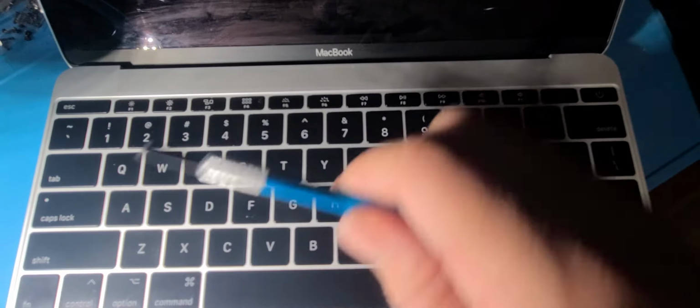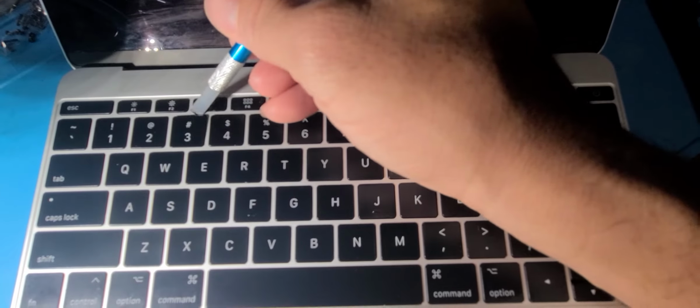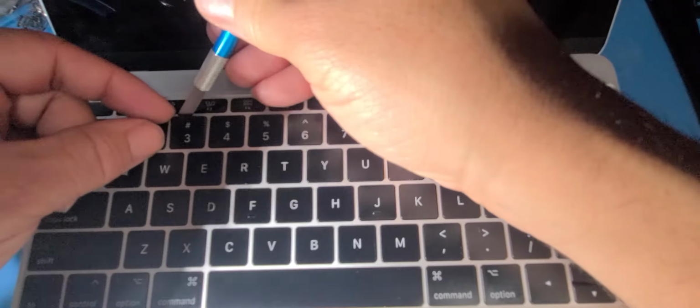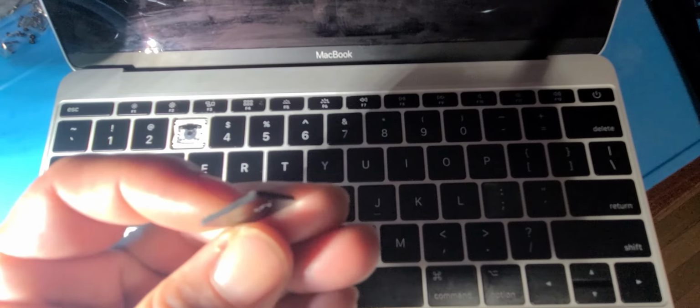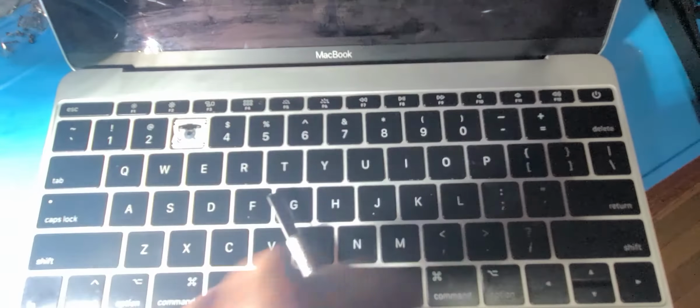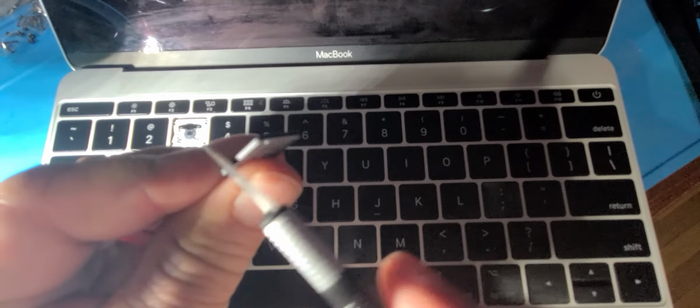So what I do is I pop them out. Sorry, the camera moving. So I'll do this corner and then this corner. Pop each side and then it comes right up. And usually you want to clean the edges. Make sure the edges are clean. I'm using this just to go around the edges.